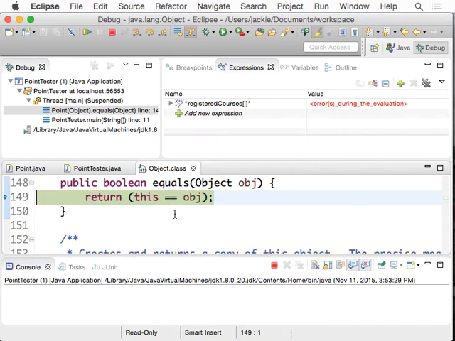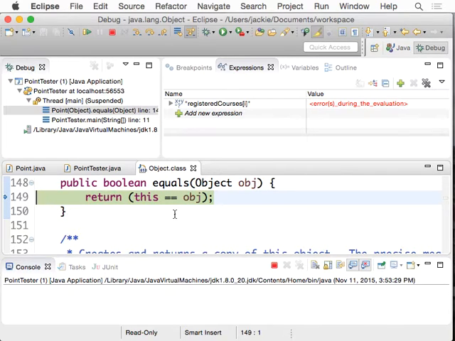As I put in the lecture notes, it simply returns whether this object here, which is P1, equals the object in the argument, which is P2. It simply compares using equals. So this is the inherited version from the Object class. Salman, follow? Good. That's why even though you use the equals method, it will still give you false.